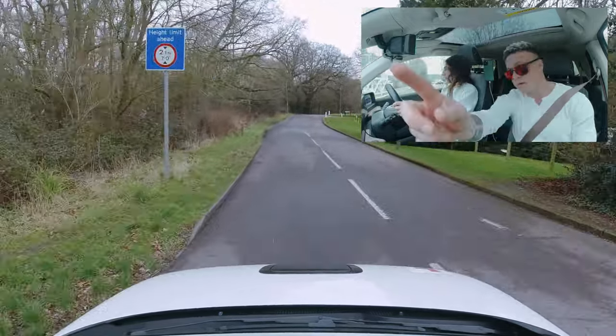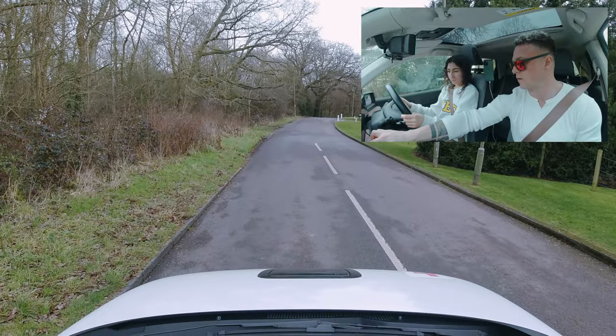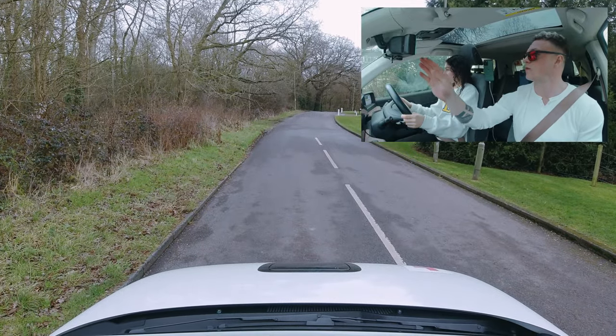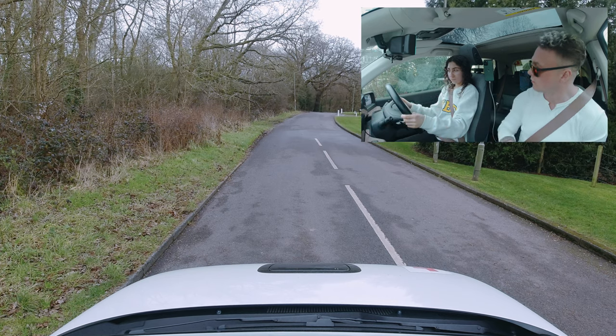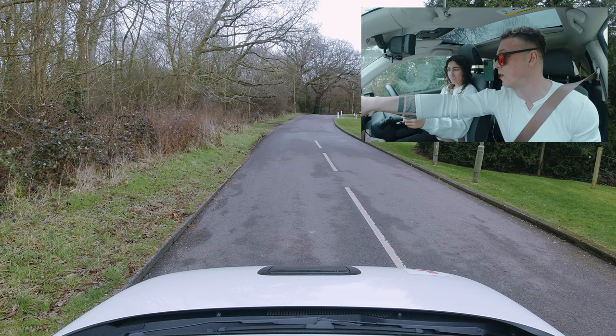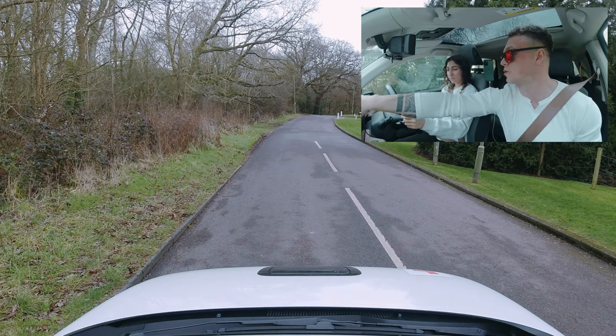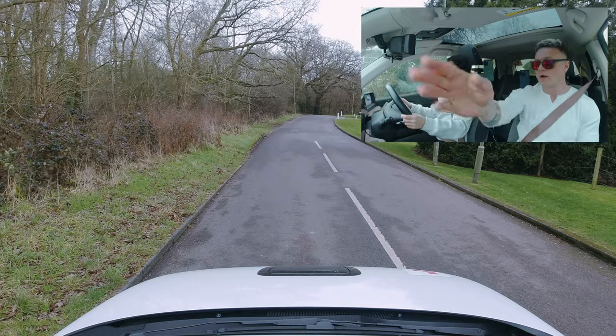Okay. So it's a dead end. Sorry. And there's road markings just there. So we crossed over into a dead end road. Following the road is just like the traffic behind us. And if you have a look at the blue line, can you see how it bends? If we were going straight, the blue line would go straight. Okay. Yeah. All right, let's go down.